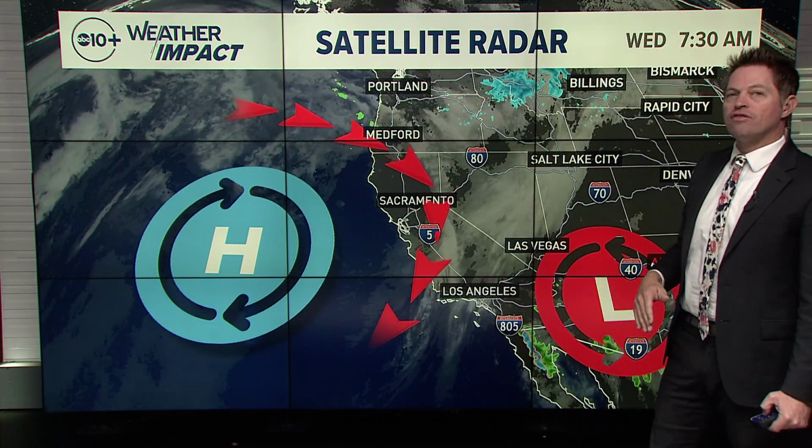Weather-wise, this is a classic strong wind event that is offshore, and that's very important. Onshore winds have a lot of humidity, cloud cover often, maybe even fog, but that's not the situation here. You've got high pressure in the Pacific, also an area of low pressure that's called an inside slider that came in over the top, and the way that the winds rotate around the low pressure and around the high pressure and squeeze together, it also accentuates this effect, and you get a lot of offshore winds.